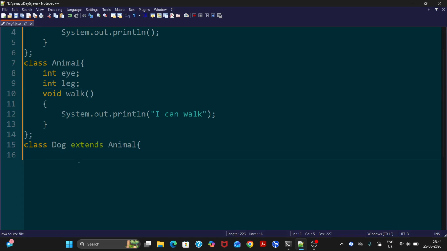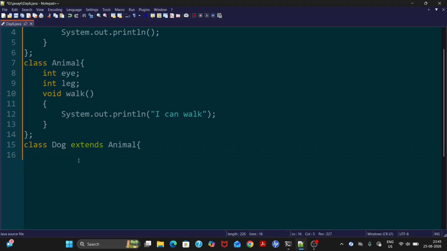And under this, we declare the properties and methods which make a class different from other subclasses of that superclass. I mean the properties of dog which are different from other animals, like they can bark. So these are the different properties.